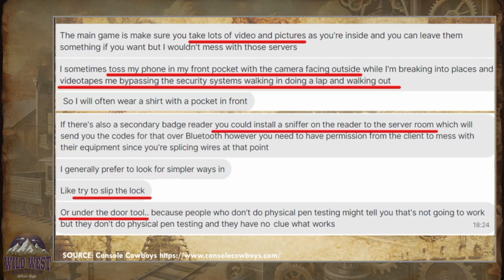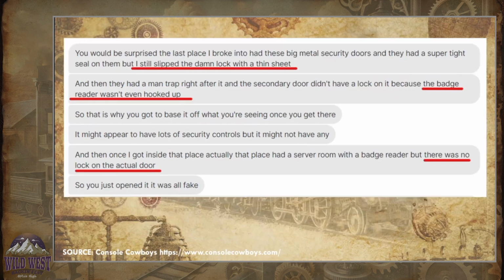For example, the door could be without a deadlatch, and you can shim it in a few seconds. Some people don't really do physical pen tests and don't know what might be vulnerable. And he said that he still shimmed the door.